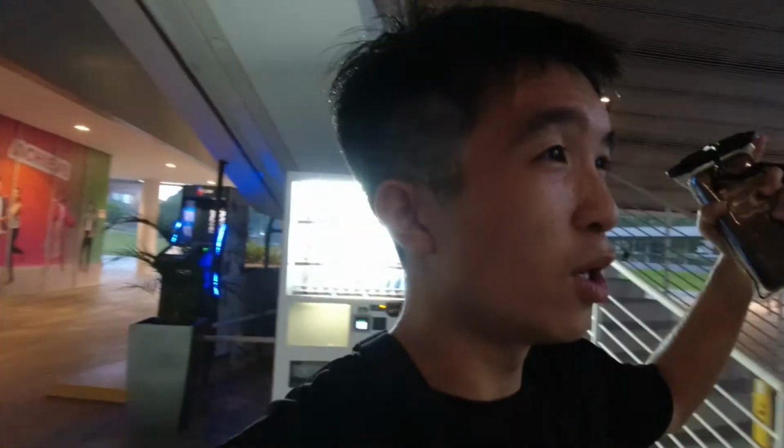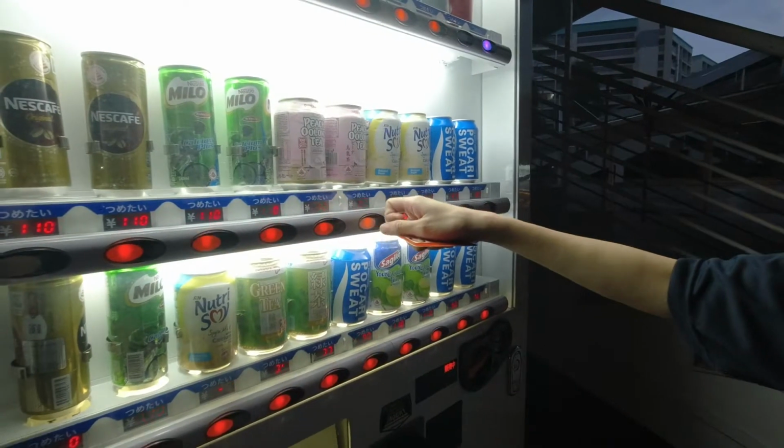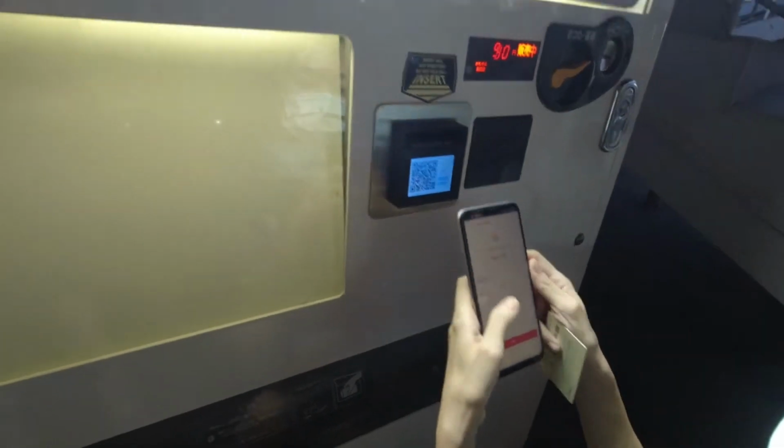So, just to give you an idea, we came from the SLE Woodlands Park there. We were supposed to go to Admiralty Park, which is actually just over there. But obviously there's no shelter there, so I think we better take a break here first. And this rain looks quite heavy. I don't know if we can continue. But we'll just see how, just take a rest.